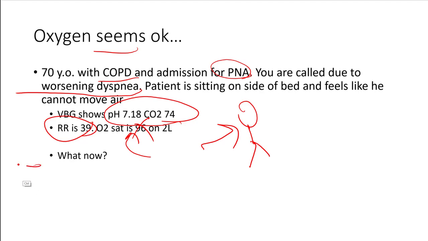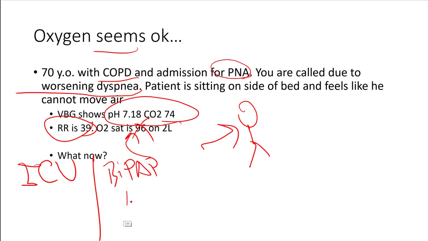This person is probably going to need to go to the ICU, so you're going to want to make that phone call while you are at bedside trying to figure out what else you can do to keep this patient from losing their airway or losing their consciousness. So if the patient's awake and follows commands, this is a time to try BiPAP. This is what BiPAP was invented for. So you try the BiPAP here and see if you can help to resolve their respiratory distress. With the BiPAP, you're going to try duonebs. I would give 3 duonebs back to back to back here.